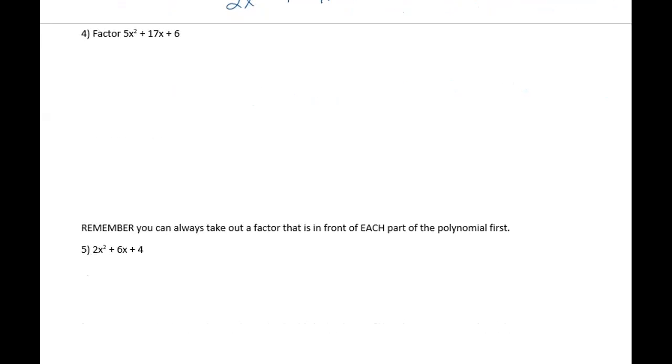Here we go again. We have 5x squared plus 17x plus 6. So 5x squared, I only know of one factor to get 5. That's 5 and 1. But 6, I'm going to have 2 choices. I'm going to write them over here. I don't know if that's going to help or not. I have 6 times 1, or I have 3 times 2. So let me break out my different colors. I have lots of choices at this point.